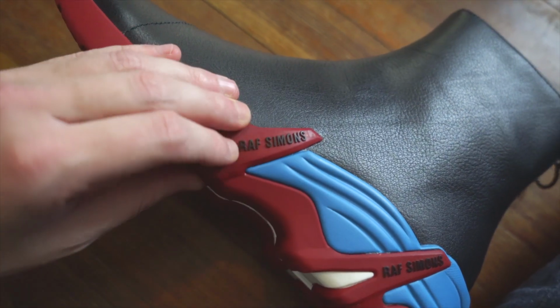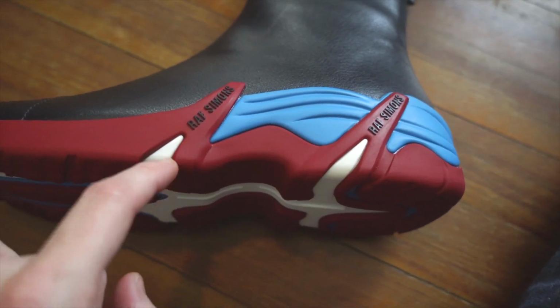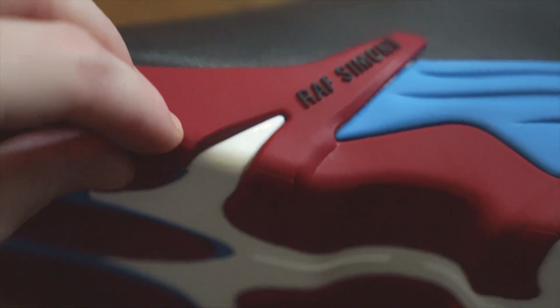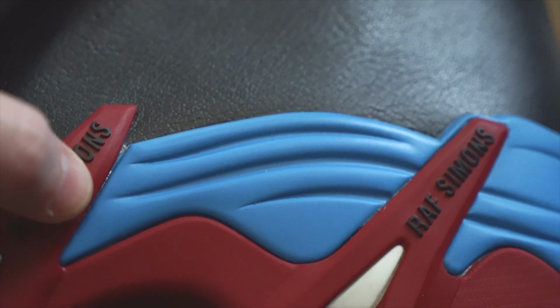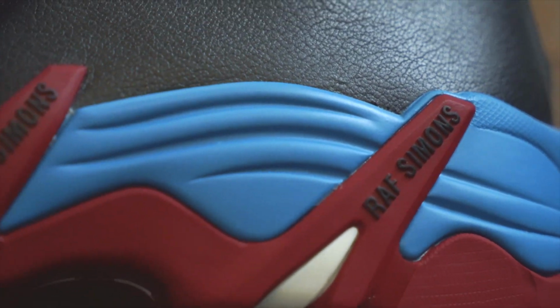That font is going to be consistent. And you have these splashes of glossy white plastic in here. And those are kind of indented compared to the rubber of the outside of the sole. So that's kind of more in there, and this pops out. Definitely look at these little kind of waves here in the blue. I think that is so nice.